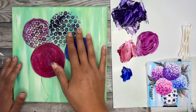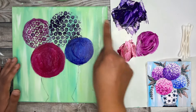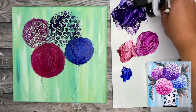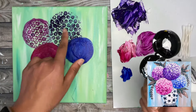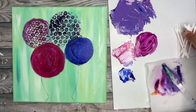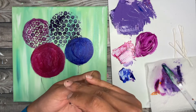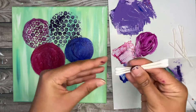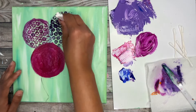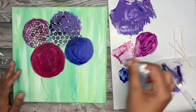For the next layer we actually don't need to wait for the paint to dry — if it's a little wet it will actually work in our favor because it's nice when the paint layers blend a bit. I'm going to start with my purple flower. We're going to take whatever purple paint we have left on our palette and add just a bit of white to lighten it. For this first layer we don't want it too light — just a bit lighter than the original base color. Now grab a bunch of q-tips and dip that in the paint color we created and just dab over top into our flower to create our second layer.